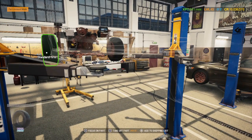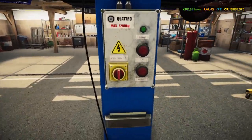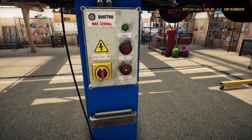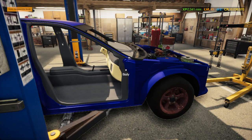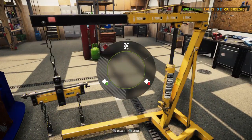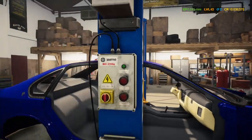On to the front. Oh yeah, I was supposed to pull the motor. Actually, I'm going to do that right now, before I pull that cross member, so I don't need the motor falling through. Get rid of this Ford junk out of here. Ugh, looks pretty nasty under the hood.